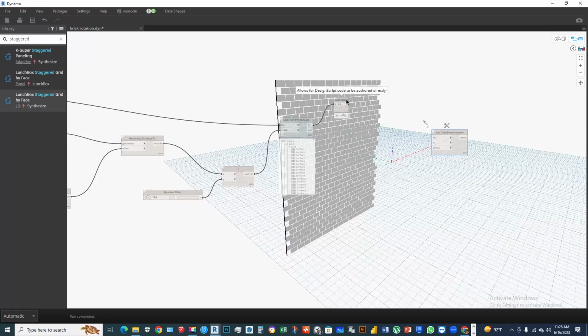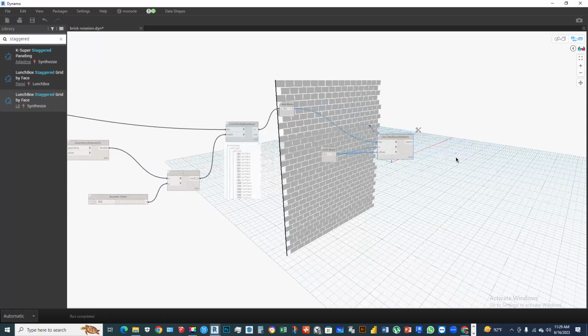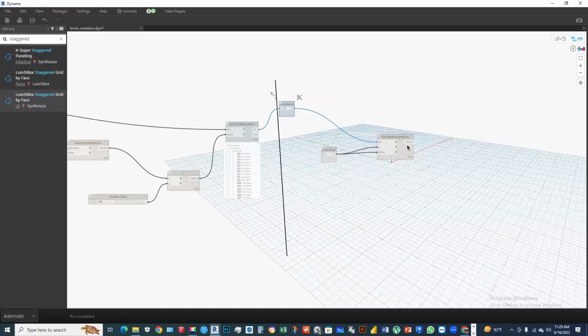If we connect this surface to this list, we have to set a number in n and offset, set 2, and also connect this n to this n offset. Preview of.